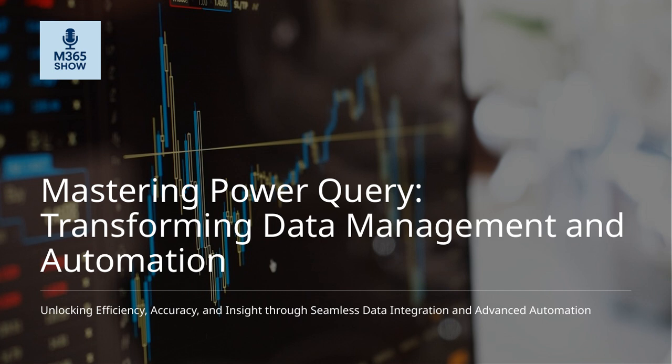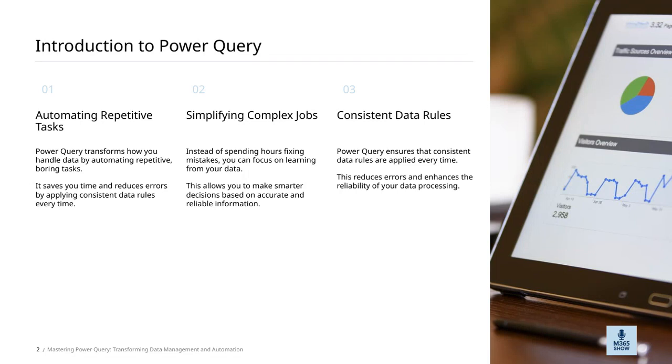Let's get started. Power Query plays a crucial role in ensuring that consistent data rules are applied every time we work with our data. By doing so, it significantly reduces the chance of errors, which in turn makes our data processing much more reliable. This consistency is essential because it means we can trust the results we get from our data analysis. Instead of spending hours fixing mistakes or cleaning up data manually, Power Query allows us to focus on learning from the data itself. This shift enables smarter decision-making because we're working with accurate and dependable information.